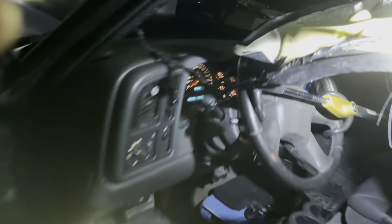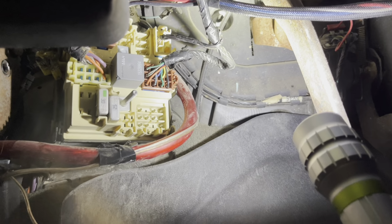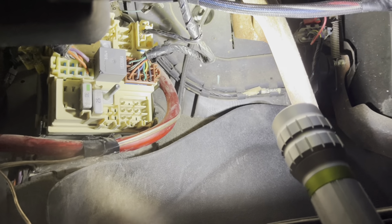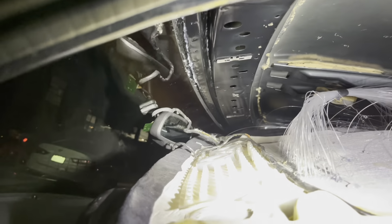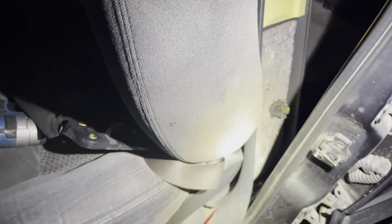I already plugged this wire in. This is the wire to the fuse box at the bottom. It goes from the top of the headliner underneath to these fuses, that brown one right there, and then that white one up top. I think that white one's for your rear view mirror for the temperature. So I put those two in, and that's also power to your dome light and your middle light. But yeah, I'm gonna start finishing up this and get right back to you guys.